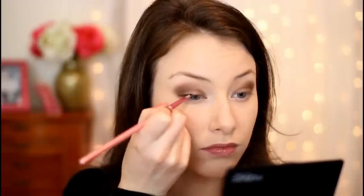Then I'm going in with the color Espresso from the palette on a smaller crease brush and blending that into the outer V of my eye, just to add a little more depth and definition and really smoke out this look. Then I'm going in with a gel eyeliner and applying a really thin layer on my upper lash line. It doesn't have to be neat or precise because then I'm going in with a clean pencil brush to blend it out, which really gives you that signature Aria smokey eye.